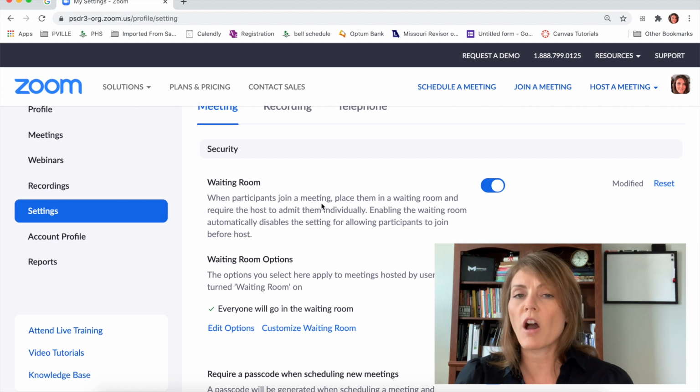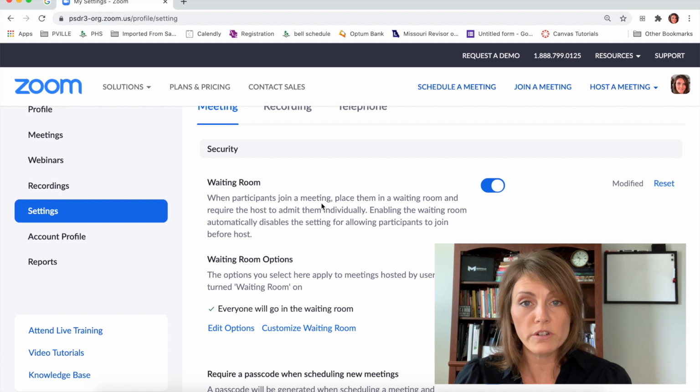The waiting room is actually off by default because we figured some teachers would want to use the waiting room and some people don't. I know for me, when you're running a Zoom session, especially the first time or the first few times, you feel a little bit, there's just a lot going on. And so if you have to worry about the waiting room, I've left people waiting in the waiting room and they've had to text me and be like, I'm here. So I would definitely think about how you want to use that. And then try it on and then try it off and see kind of how you like it.